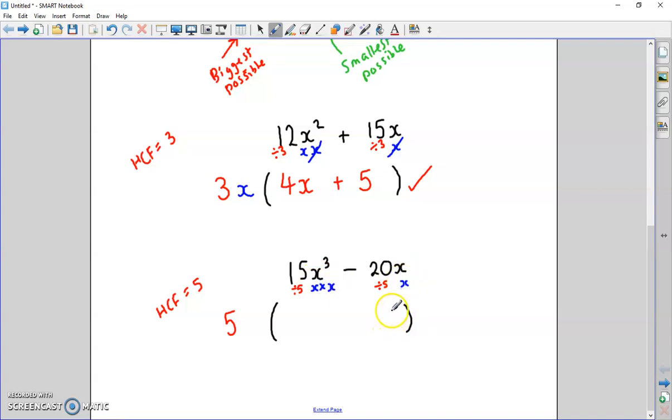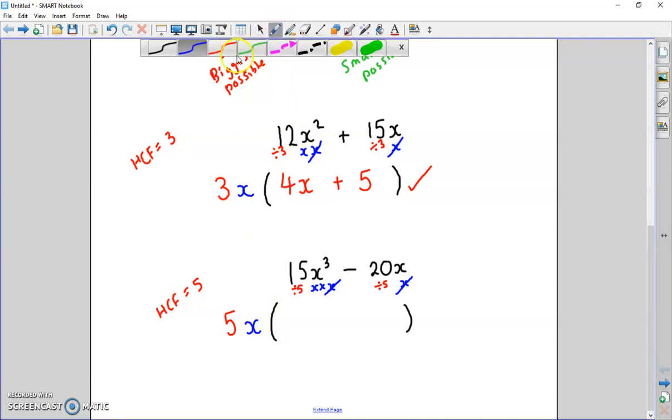We've got x cubed, so that's x times x times x. So how many can we take? We've got 3 here, 1 here. We have to take equally from both, so I can still only take 1x. 1x from the first term and an x from the second term. We only write it down once at the front because we only took 1.